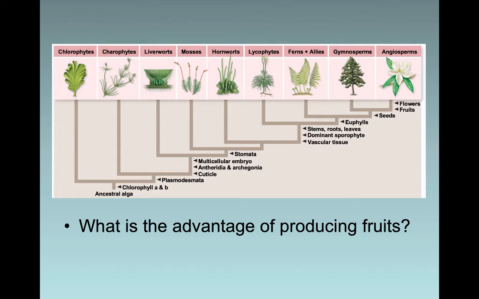Okay? So the advantage of fruits is that a lot of times fruits are attractive to things like animals, and animals can pick up those fruits, they can consume them, or sometimes the fruits can kind of hitch a ride on their fur or on their feathers, as we'll see a bit later on as well. But whatever the case, fruits allow for seeds to be dispersed by animals or sometimes for seeds to be dispersed by wind or even water in some cases. So fruits are a dispersal mechanism for plants, whether it's by animal or some other abiotic factor. Fruits are a very good way for seeds to get dispersed to other parts of the environment.